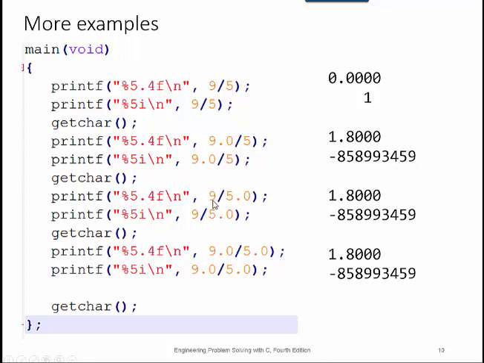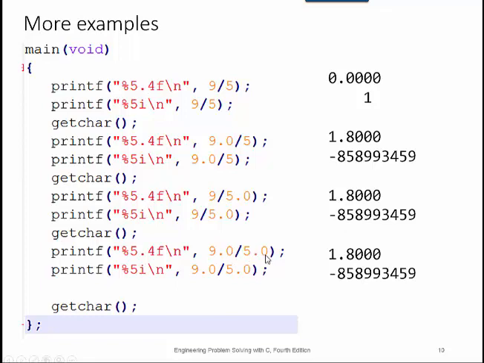Here is 9 int divided by 5.0, which is a double, and I say output a double answer. No problem. It's correct. It's a double answer with a floating point format. Now I say the same thing, int 9 divided by 5.0, which is a double number. I try to output as an int. Doesn't work, get an error.